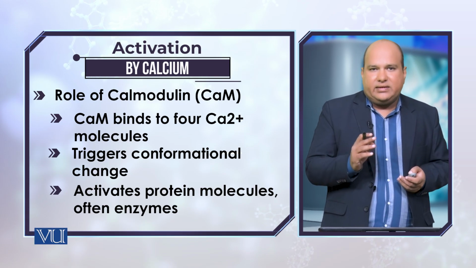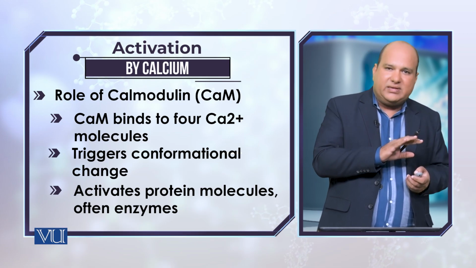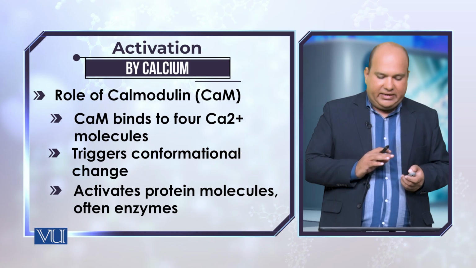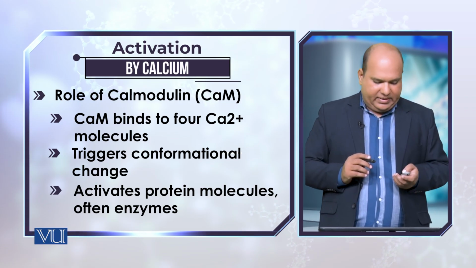But in the case of muscles, things are quite different. Because your muscles need energy, they are in a very rapid, urgent need of energy. For that, the canonical hormonal pathway may not be very suitable because it takes a little bit of time. So you need something which can give you energy instantly. Perhaps the most instant thing which occurs in our body is the action of nerve potential, nerve impulses.